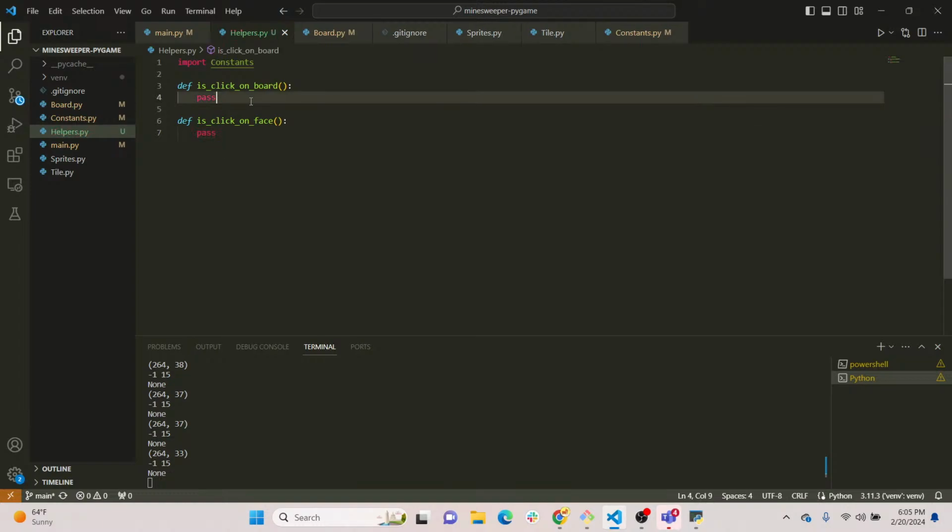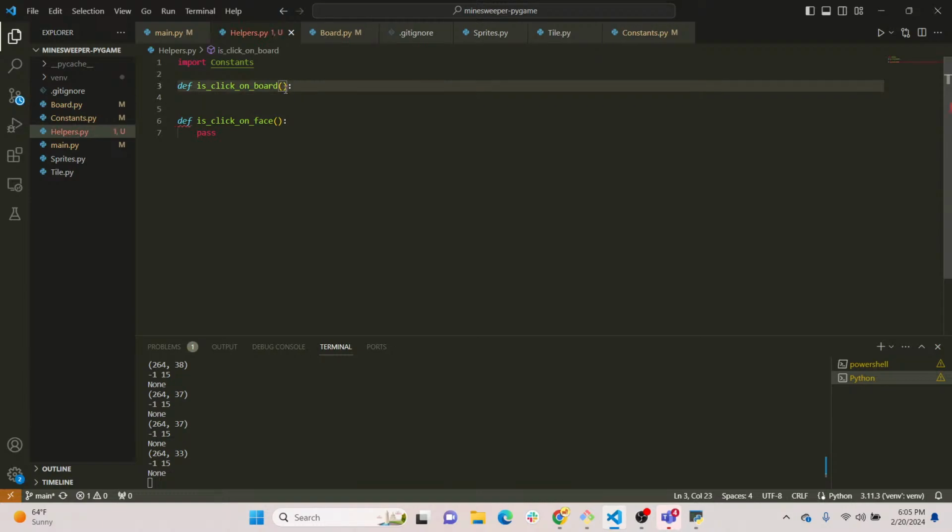So if the click is on the board, then that would mean that, oh, we're going to need the mouse position, aren't we? Mouse position.